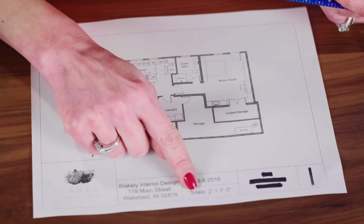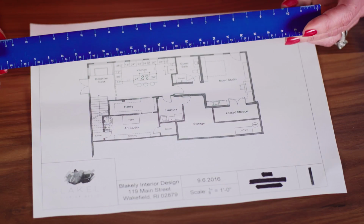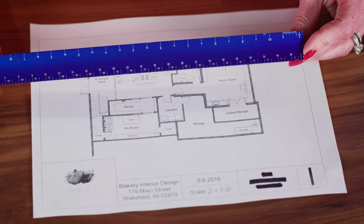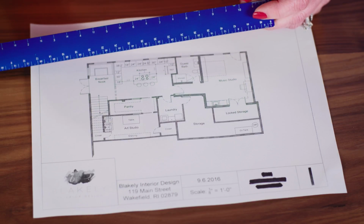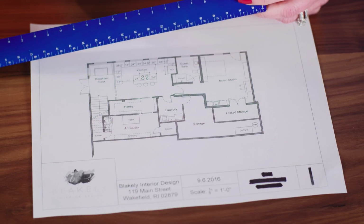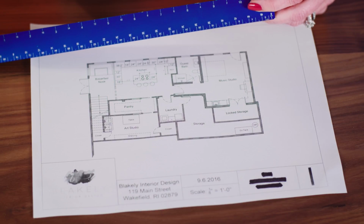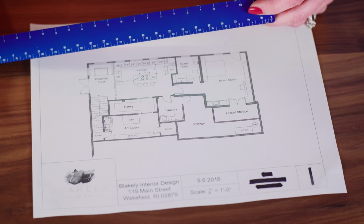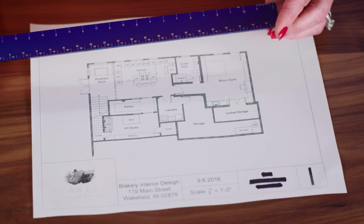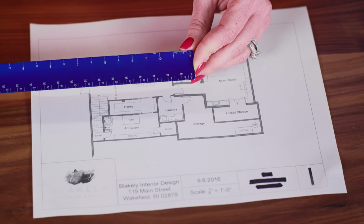So as you can see, this is scaled to 1/8 of an inch equals 1 foot. We're going to go to our 1/8 of an inch on our scale, and let's say we want to buy a new washer and dryer, and we'll make the assumption that this is a new construction home and the architect has given us this drawing. And we want to understand how big that laundry room is going to be so that we can buy a new washer and dryer, etc. We'll just make that assumption for the time being.